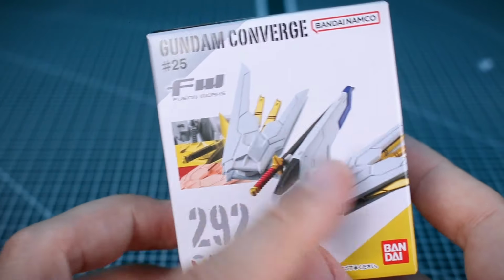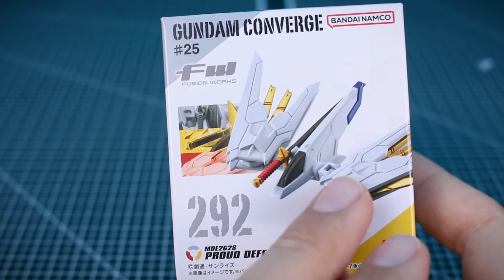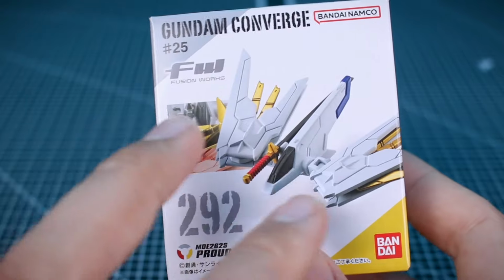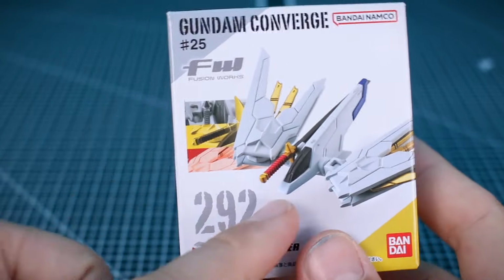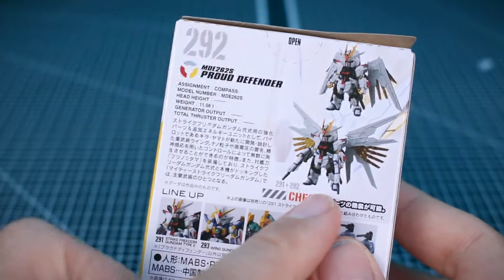Kind of interesting that they made this just as like a separate unit, I guess. Ultimately, I guess the only other way that they could have done it would be to make it as like an EX set, which I feel like it's been a while since they've come out with any Converge EX sets, which is usually like a larger set that comes with something a little bit more than what they can fit in one of these standard boxes here like this. But here on the front, once again, you can see this is going to include the katana and the backpack here. This is just going to be able to plug onto the back.